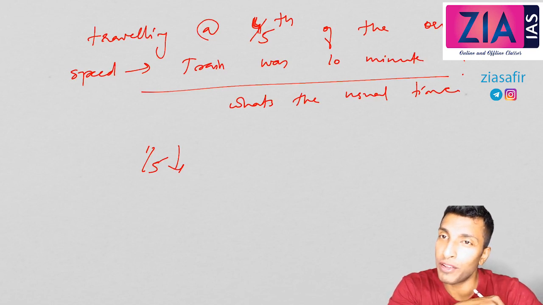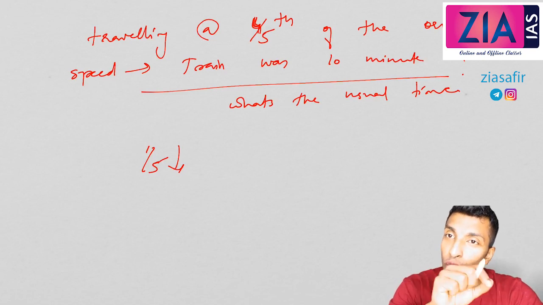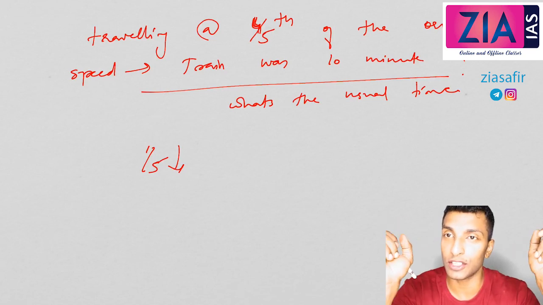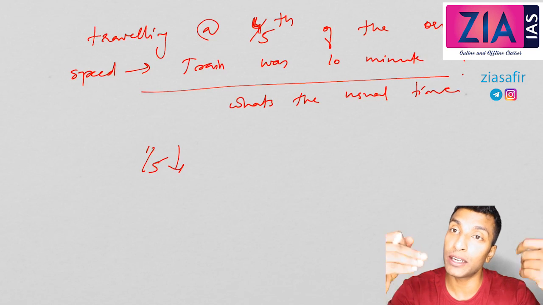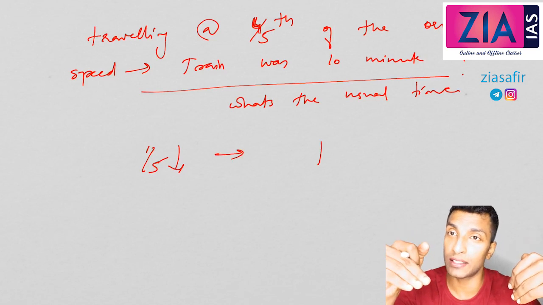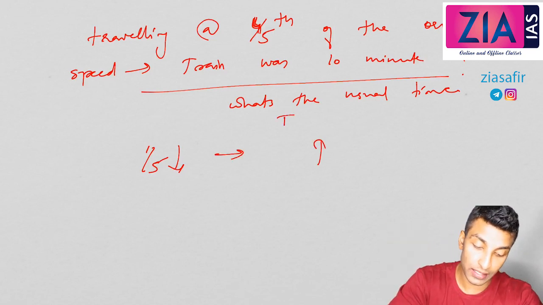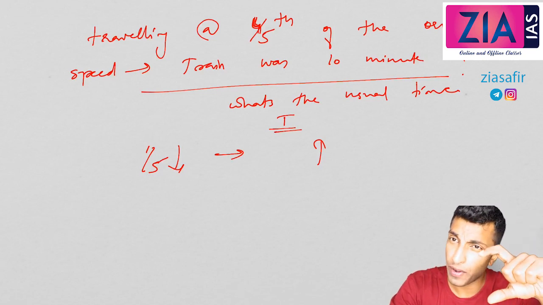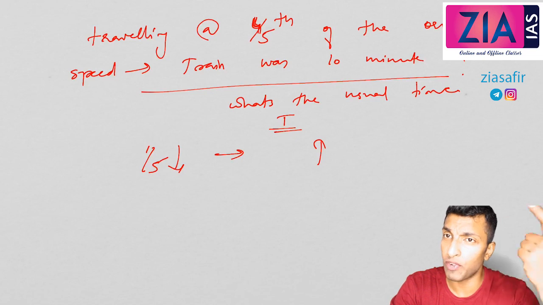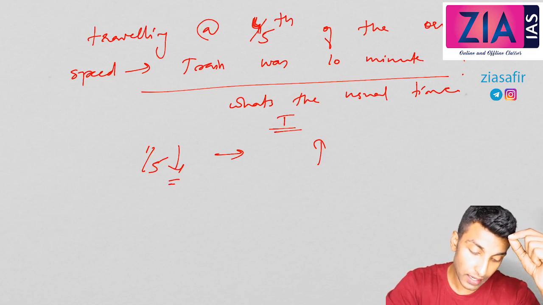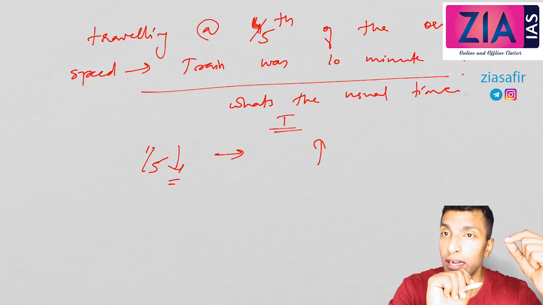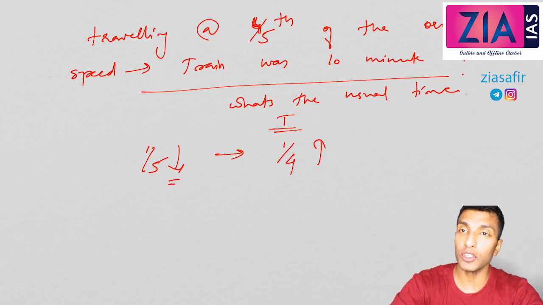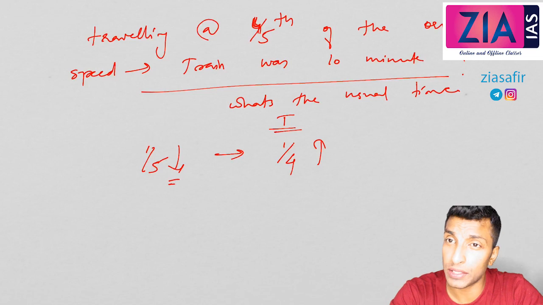Now, if we know 1 by 5 reduction in speed, what will be the increase in time? We know, because distance is constant. Here distance is constant, right? So what should be the increase in time if 1 by 5 reduction is there? Reduction means there will be an increase in time. So this is time. Time will increase. 1 by 5 decrease is there, so time will increase. Since it is a decrease, minus 1, right? So time will increase by 1 by 4. So 1 by 4 increase will be there.